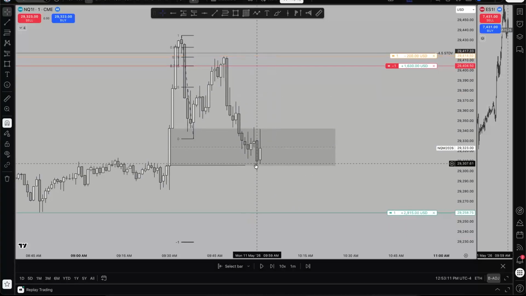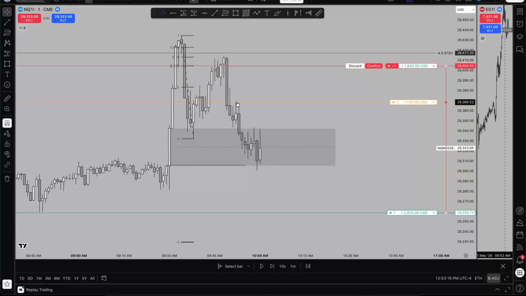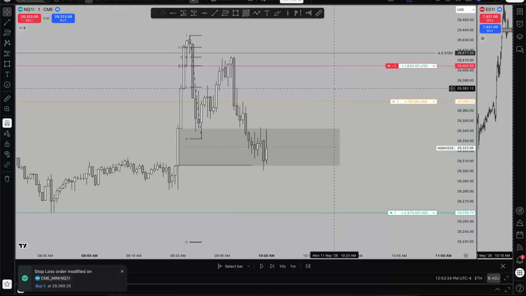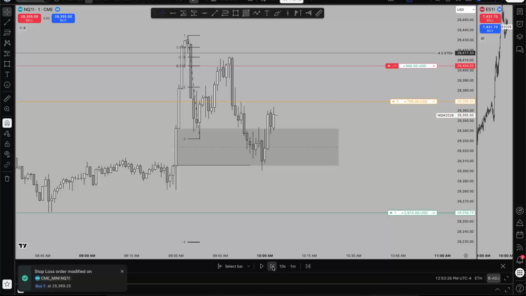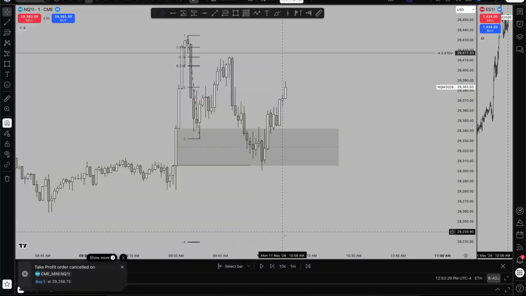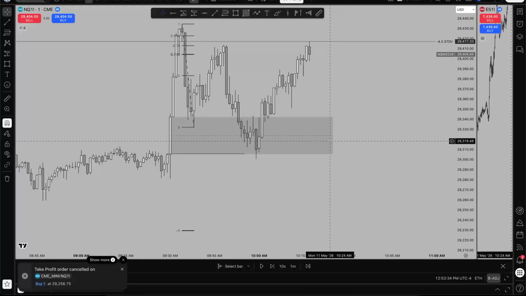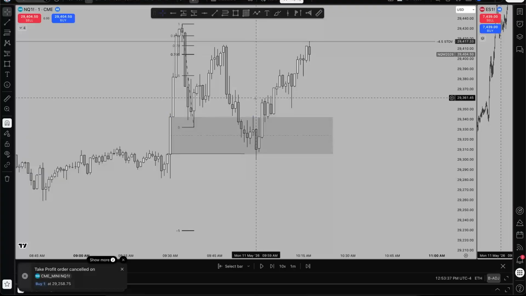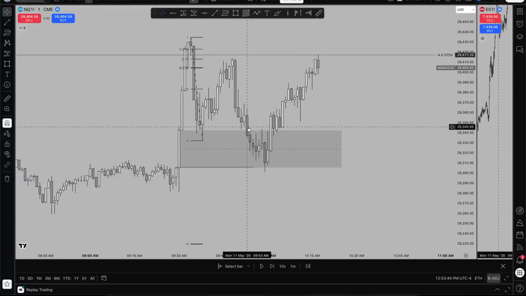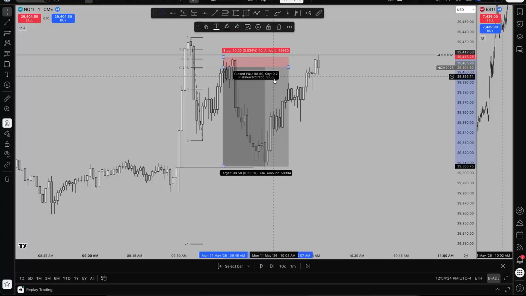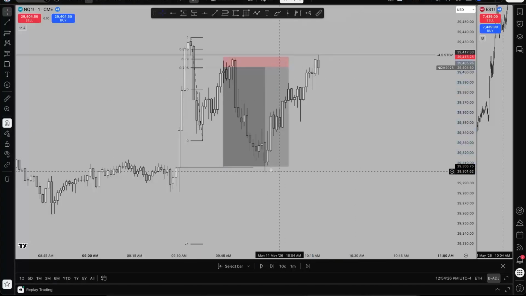So from here, after my partial was hit, I dragged my stop loss to this swing high right here. Because if we're going to continue back lower, I really don't expect this to be swept. So let's just click confirm. And from here, we get tagged out right here at our stop loss. And we continue back up to our entry, which is exactly why I took this partial down here and also dragged my stop. This trade here netted me $2,650 across each one of my funded accounts, and this trade ended up being 9.8 RR to take out my partial.